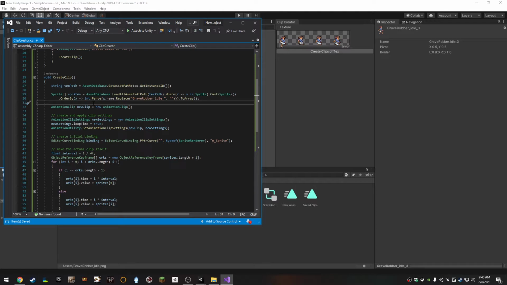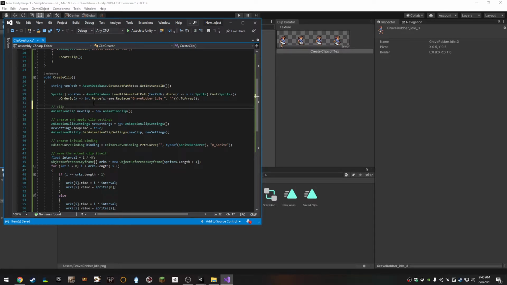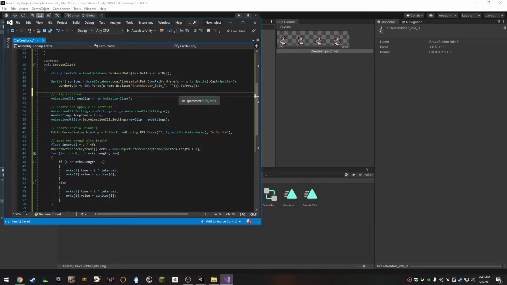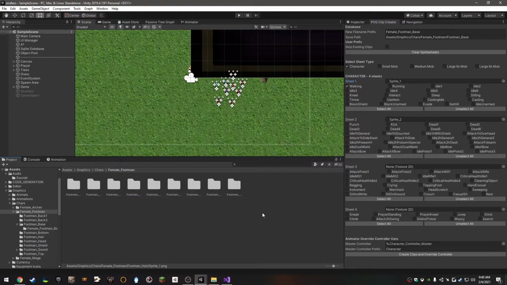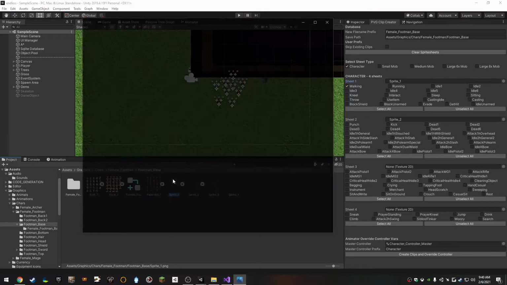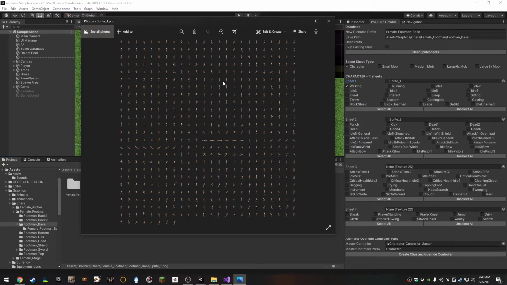Okay, so now the actual clip creation. We have our texture, we got all the sprites from the texture, and now we want to make the clip of this sprite sheet. And like I said in my other project, it gets very complicated really quickly, so you have to set a specific frame.